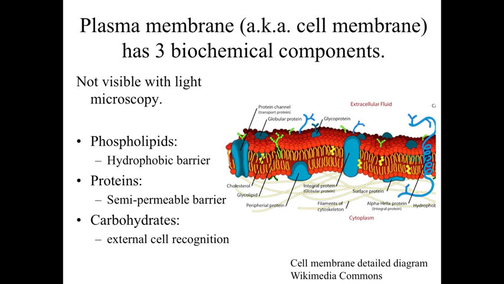The plasma membrane is also informally known as the cell membrane. But it's important to recognize that it's not just the membrane around the outside of the cell. The plasma membrane is going to be found surrounding structures within the cell. Membrane-bound structures like the rough endoplasmic reticulum and the nucleus are going to have membranes formed in the same way as that external cell membrane, although the characteristics may be a little bit different.